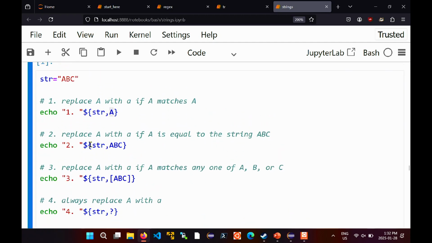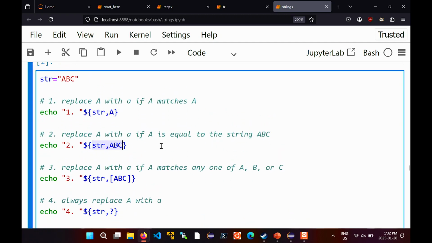Now the second one looks like the user wants to change the first character of string to lowercase as long as the first character is one of A, B, or C. Or possibly, the user means replace the first character of str with the lowercase as long as str starts with ABC, right?